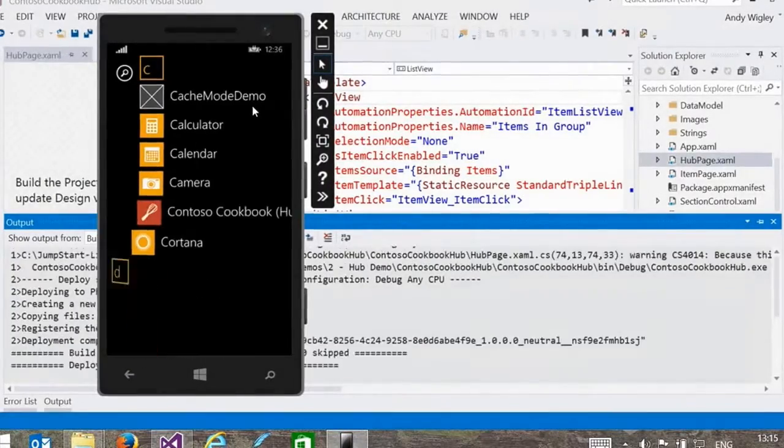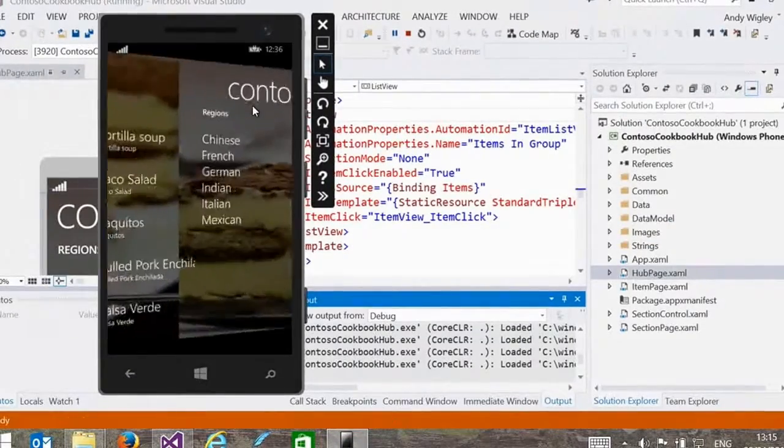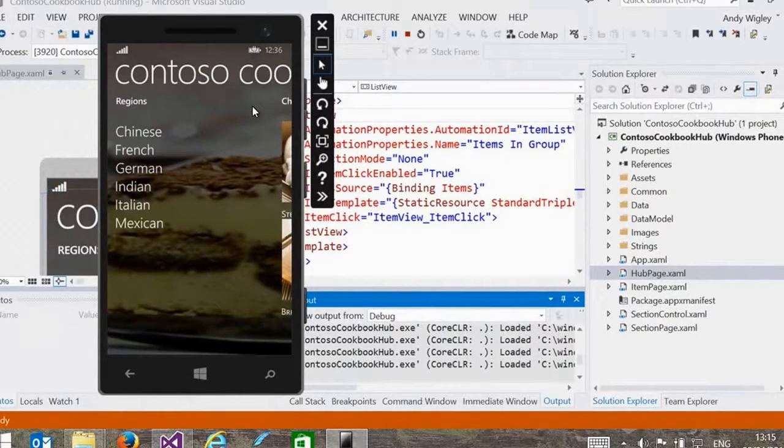So those data templates, those have to be inline, you said? No, they don't have to be inline, okay. But it just means each hub section has to be a data template. Okay. So same as if you had a list item. But we could save it. We could have it be a resource. Yes. And point the hub to the resource. Yes, okay. That's right.